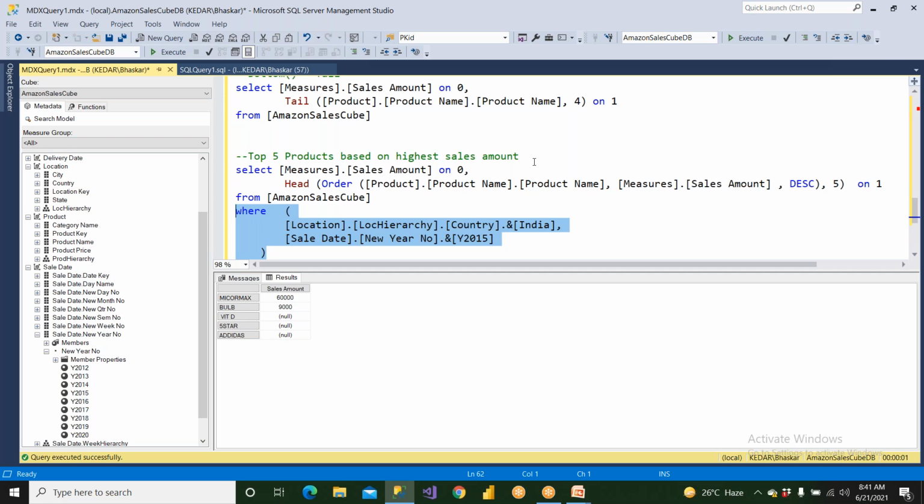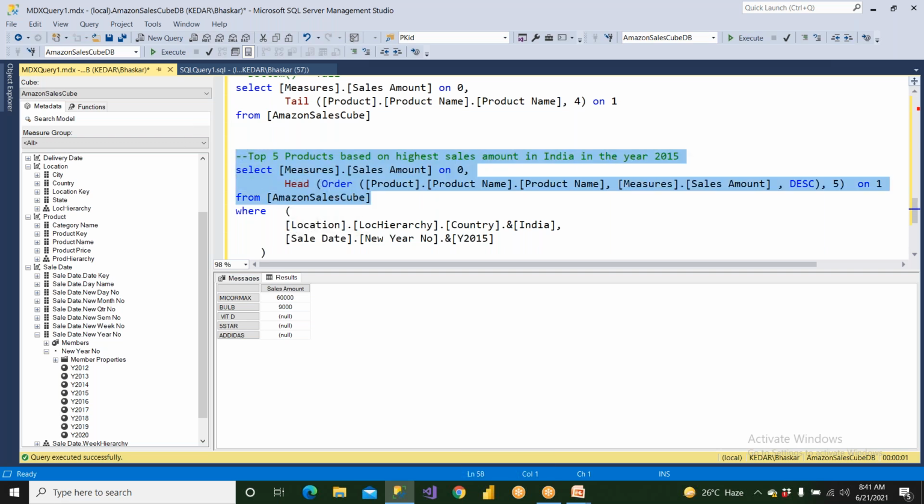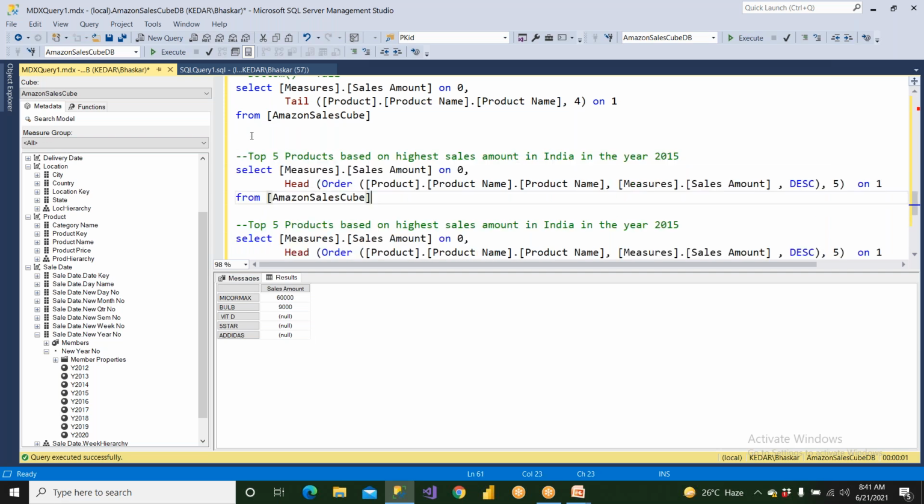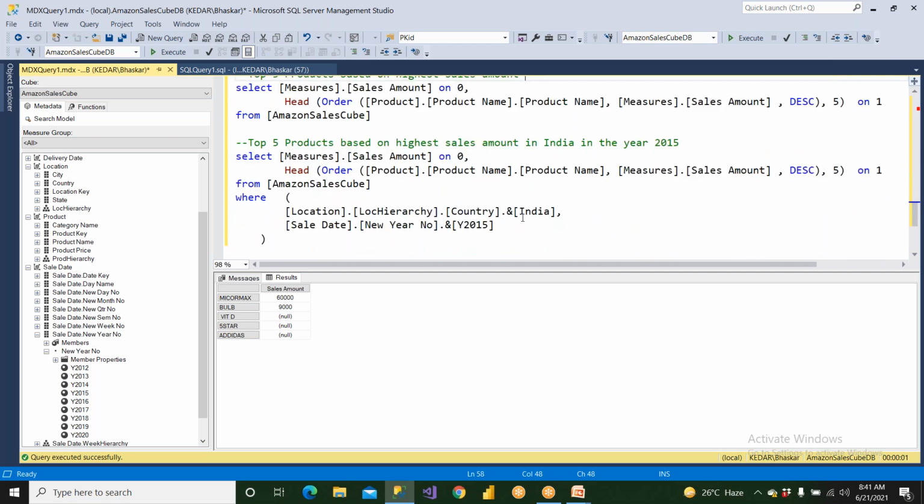Top five products based on highest sales amount in India in the year 2015, like that you should be able to get these things done. If you wanted to get only the top five products based on the highest sales amount, this is the query.